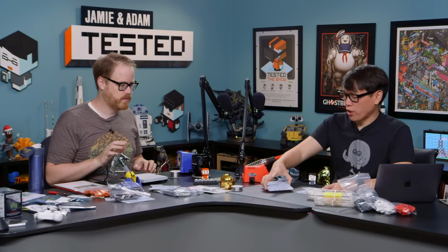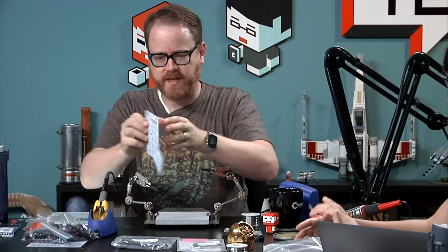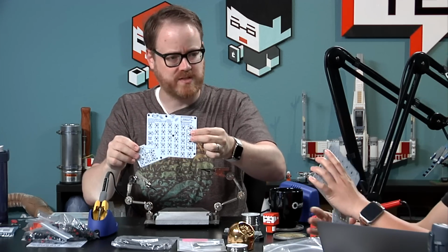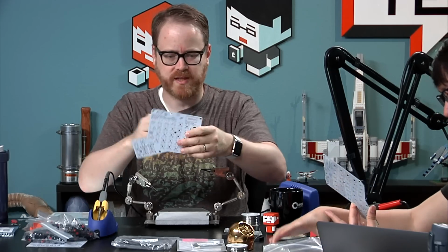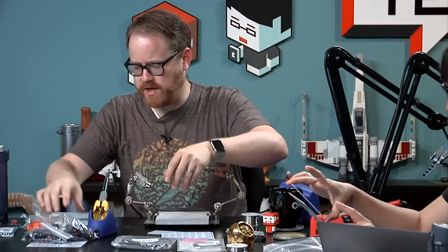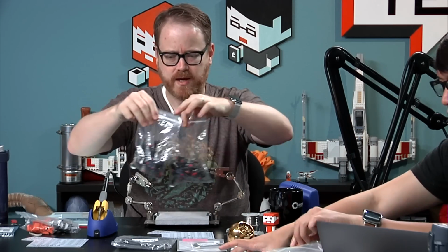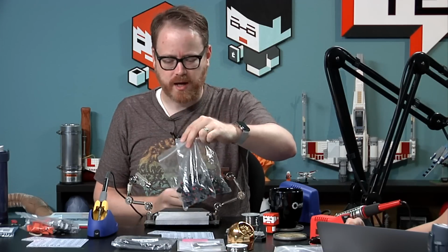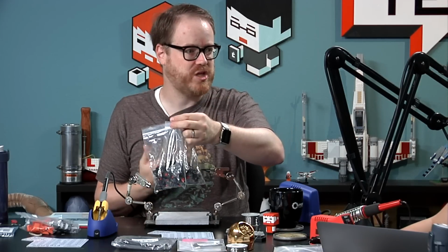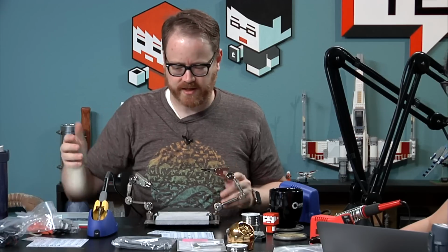So what makes up an ErgoDox? An ErgoDox is basically two of these boards. And they're reversible, so the same board is for the left hand and right hand. You just solder stuff on the opposite sides for the right side versus the left side. You need switches. I think it's 80-some switches. Usually you have to buy them if you're not getting them from Massdrop, where they give you a set of exactly what you need. We ended up buying extra switches because it was cheaper to buy a dozen or two more and get the lower price than it was to get exactly the number we needed.